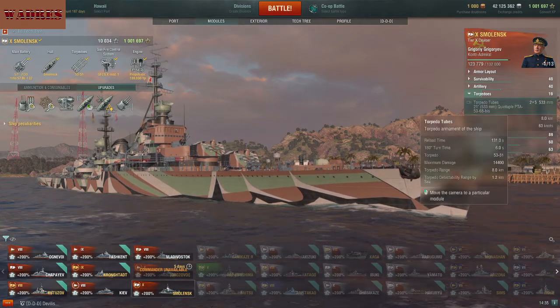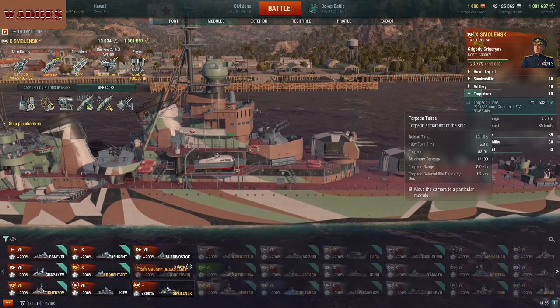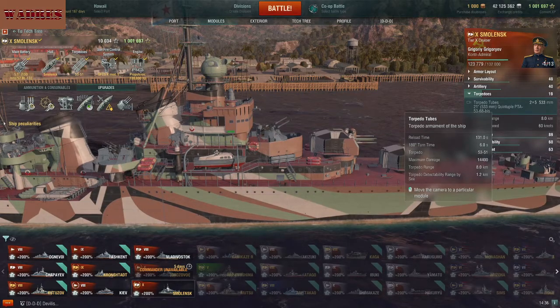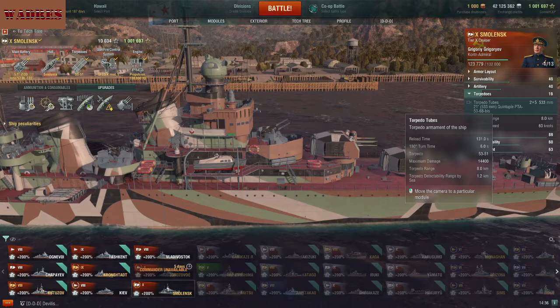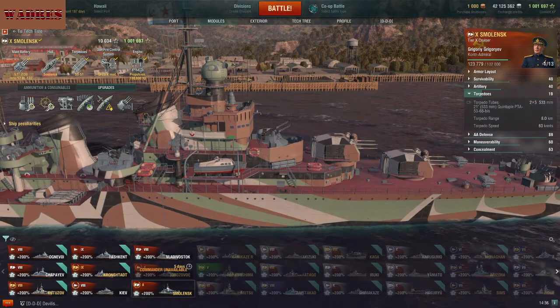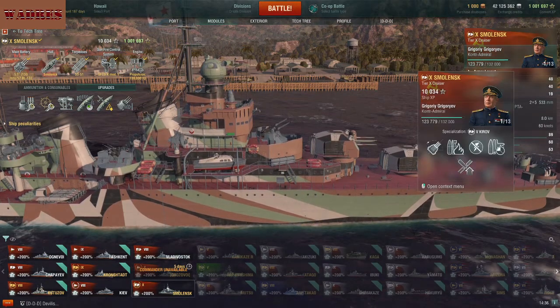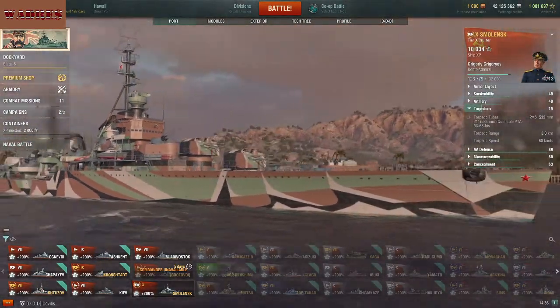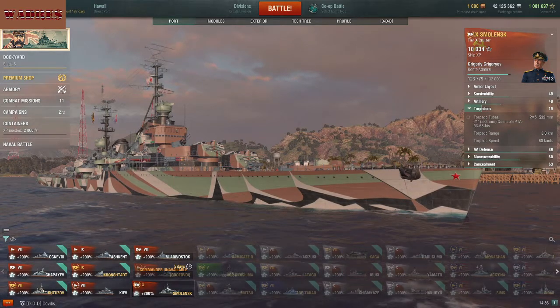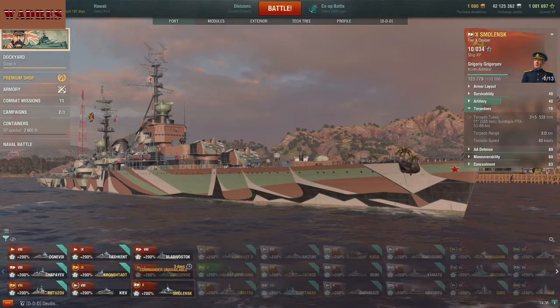She does have two quintuple torpedo launchers, one on each side, and these are your standard Russian torpedo tubes. They've got an 8-kilometer range, nothing special, and they are somewhat slow-ish with a speed of only 60 knots. So if you want your torpedoes to be a little bit better, I would say opt for torp acceleration, but considering what this ship's strengths are, you're probably not even going to go with a torpedo build at all. You're just going to want to buff those guns as much as you possibly can.